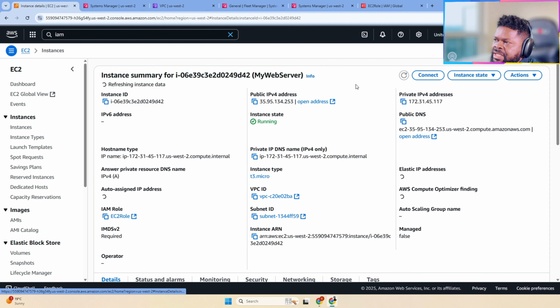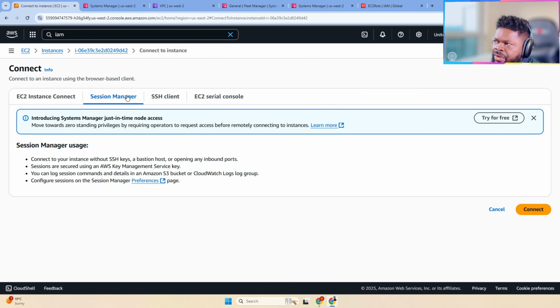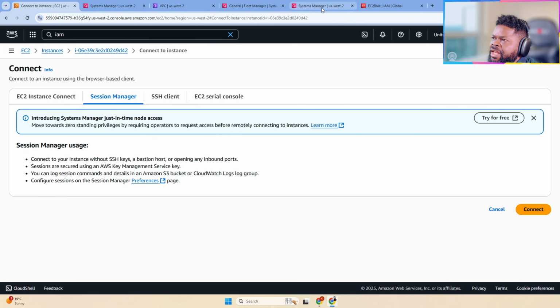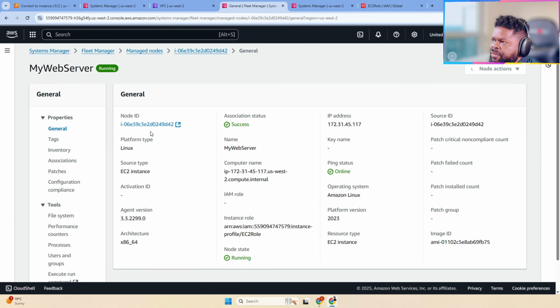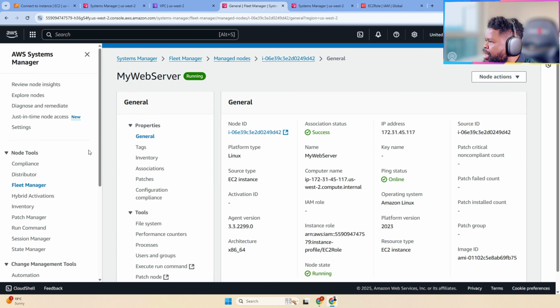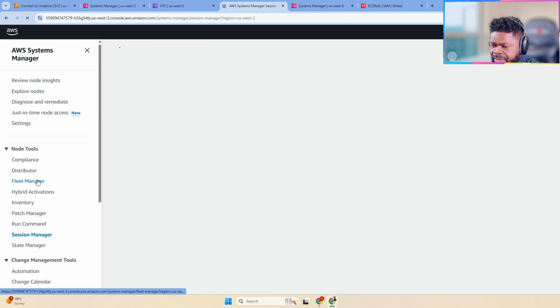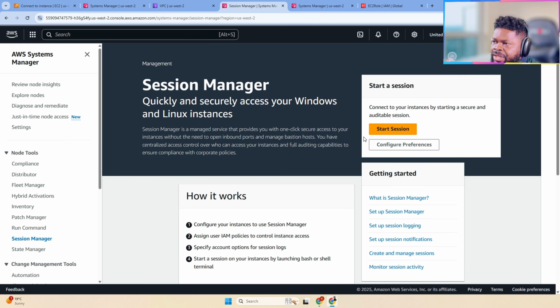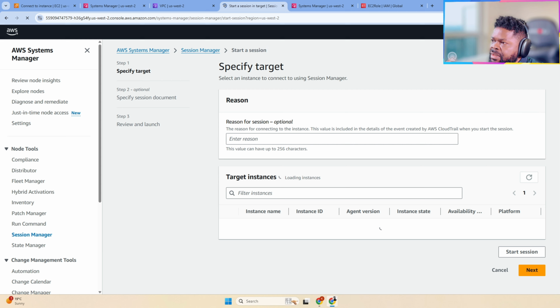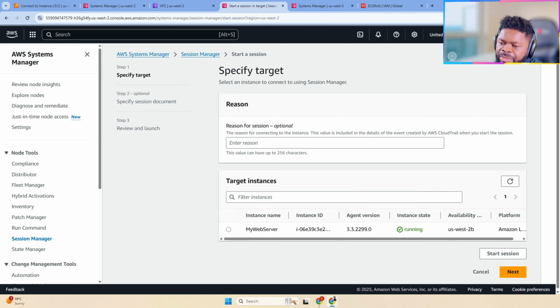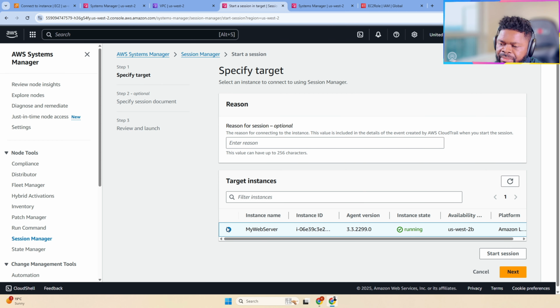So just clicking on the EC2 instance, you can connect. One of the connection options is Session Manager. It's going to open a new shell for you. You can connect without SSH, right? Cool. But again, even if you go to Systems Manager, for example, Fleet Manager, I think there is also, so if I go here, there is a place for Session Manager. So it's like a feature inside of Systems Manager, right? So what it means is that you can start a new session, right? And you can either do it directly from the EC2 machine, or you can pretty much do it from here.